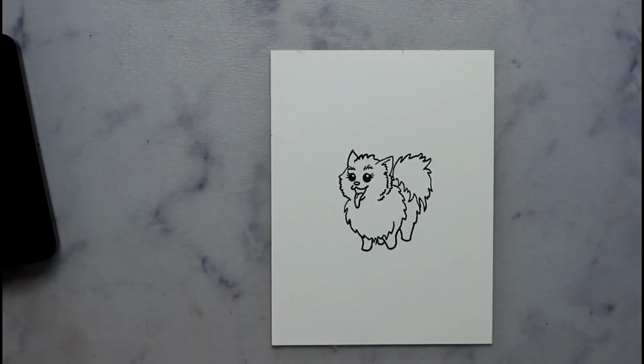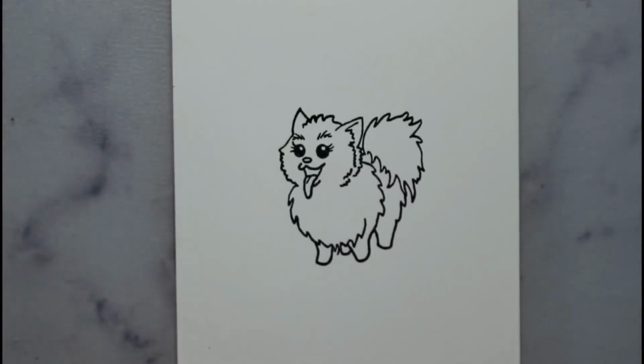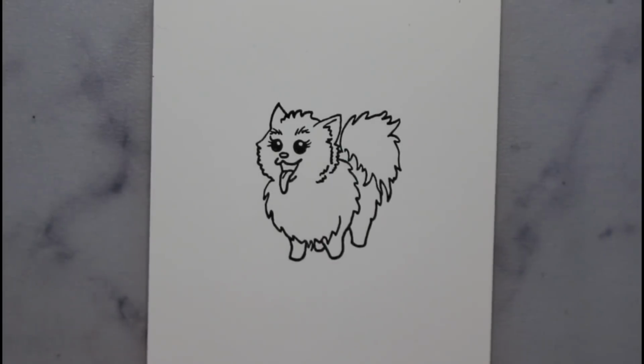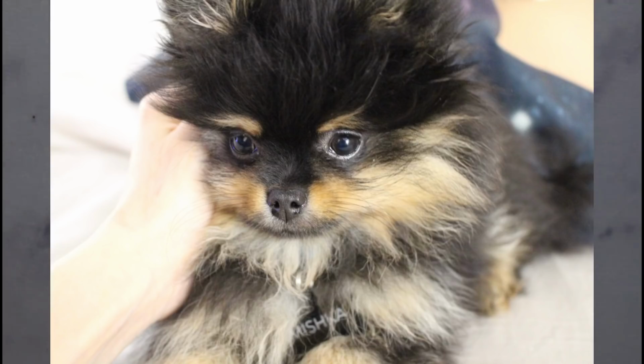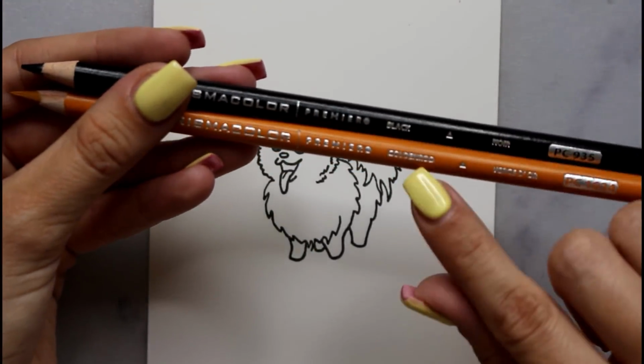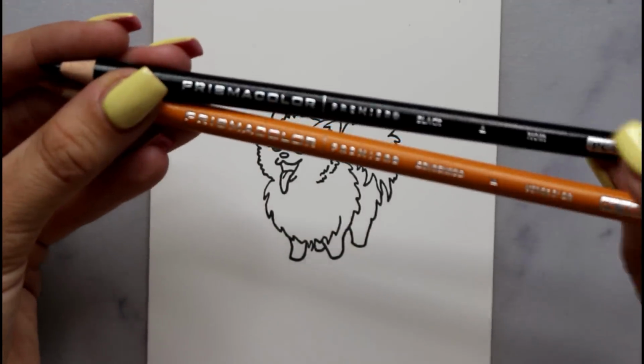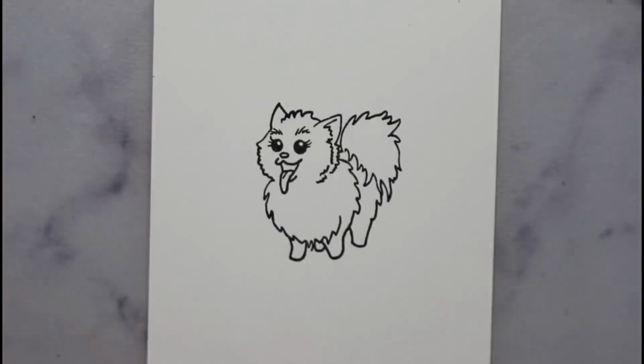Okay, very cute. Let's just get a little zoom in there. I love this stamp so much. So as you guys know, Mishy has very unique coloring for a Pomeranian. He has these eyebrow dots, he has cheeks, he has tan little feet, but he's also black all around. So what I did to create this is I used this Prismacolor pencil called Goldenrod, it's kind of a burnt orange color, and then I used plain black. So I'm just going to follow his natural coloring.